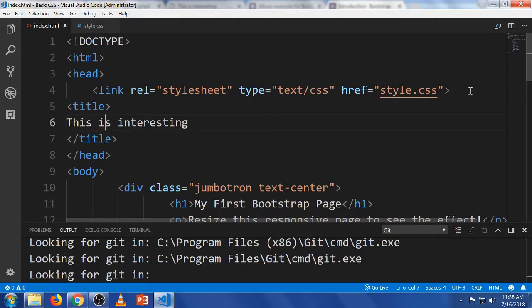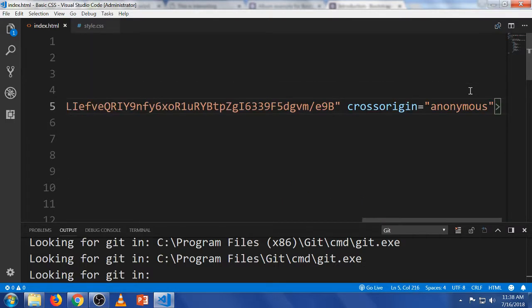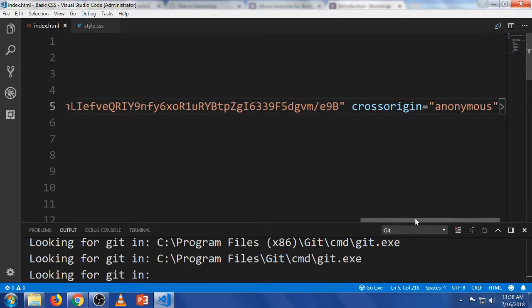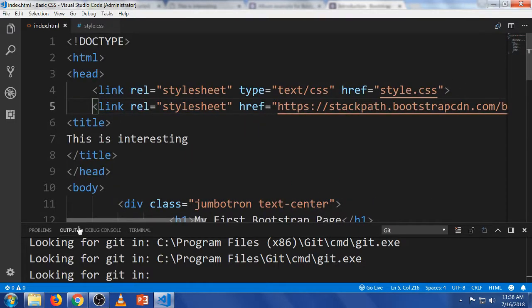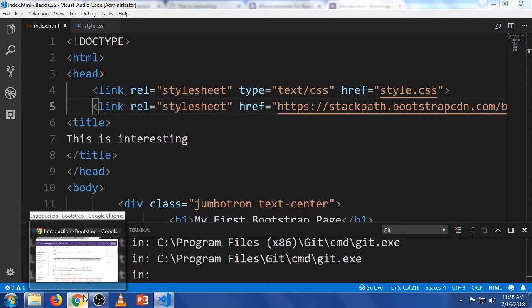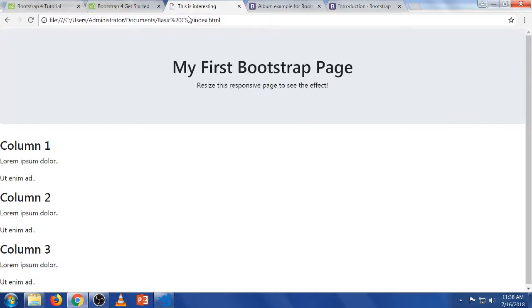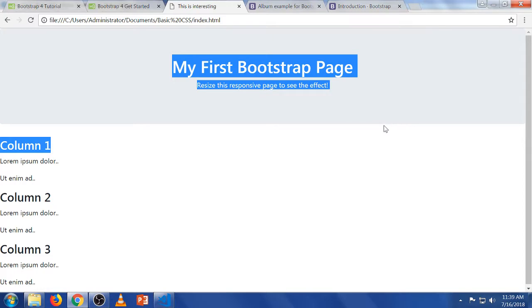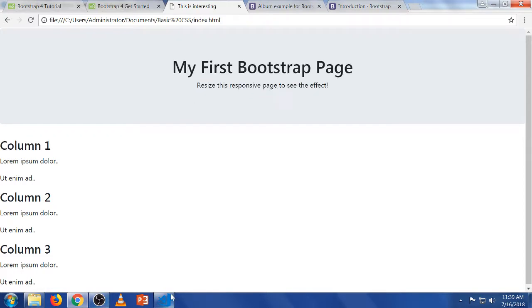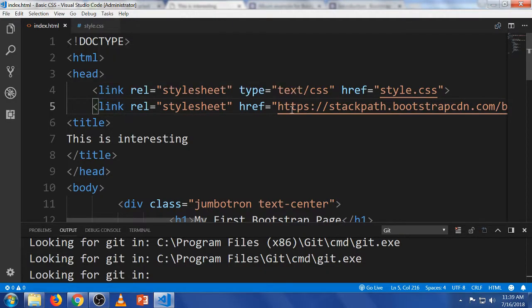So if I add this particular link to this website, you can see the link. I just copied and pasted it. I will show you the fundamentals later on. And you see this page now. If you refresh it, voila. Does that make sense? The only reason you're seeing this design, why this part is being centered, is because I've added this link.